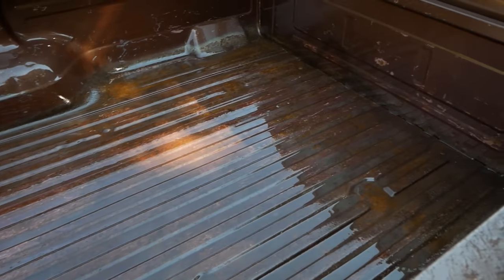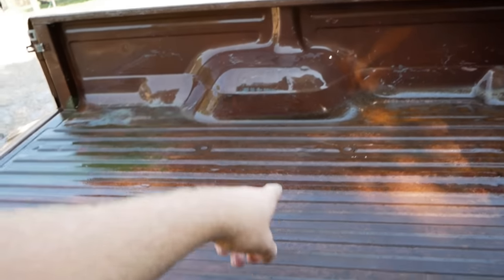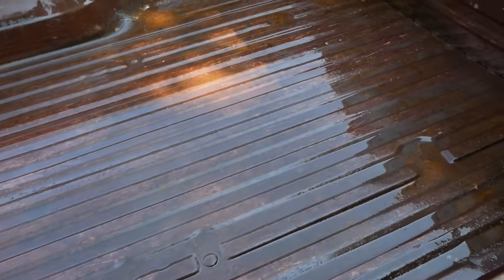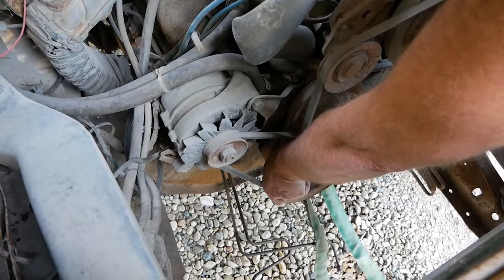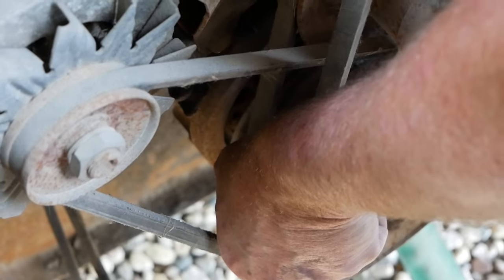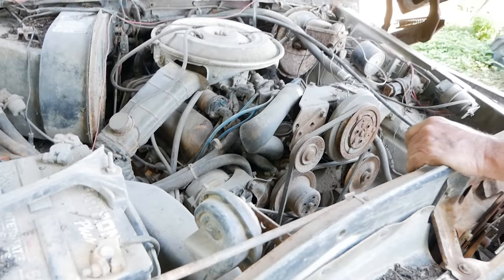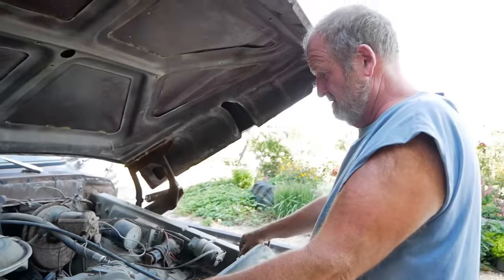Okay, well, that's absolutely incredible. There's a dent here, a tiny one there, and one right where that motor was dropped in the bed. Other than that, this is the best truck bed floor I've ever seen. Oh, it turned. Not nicely, but it did turn a little. I mean, that should be about how hard they are. We can get a 15/16 and try to spin it over.